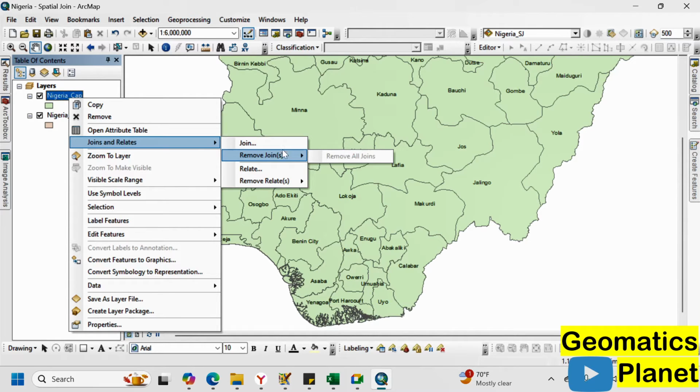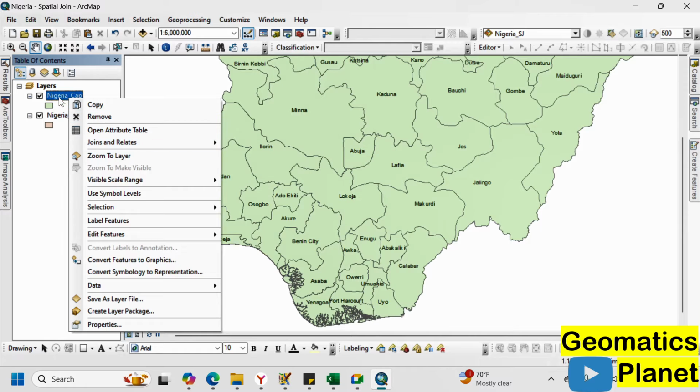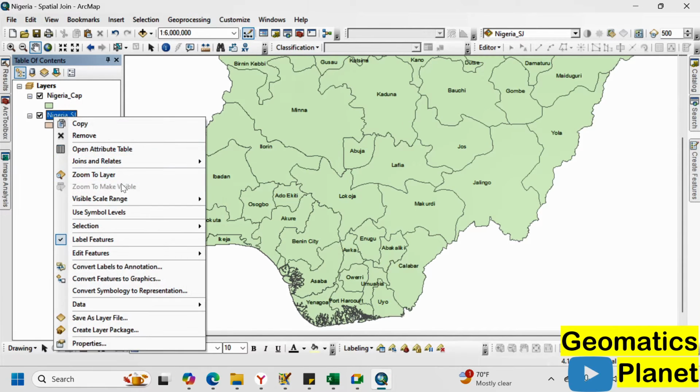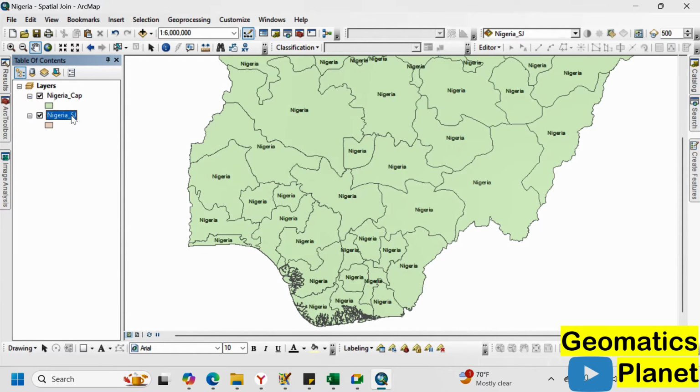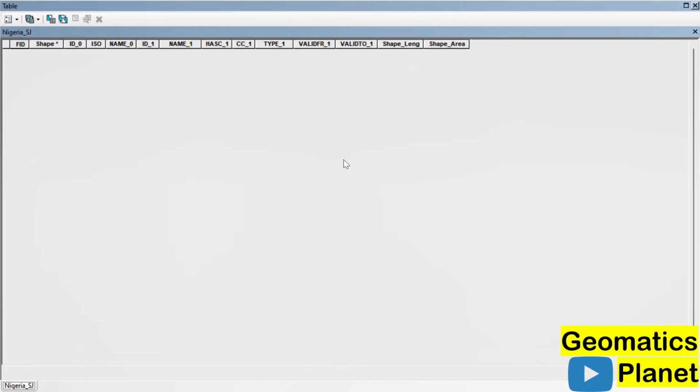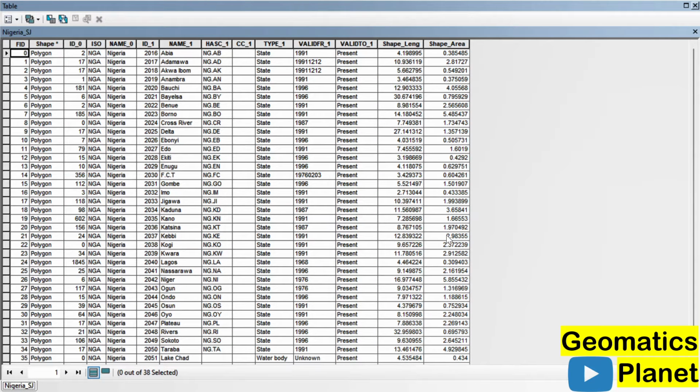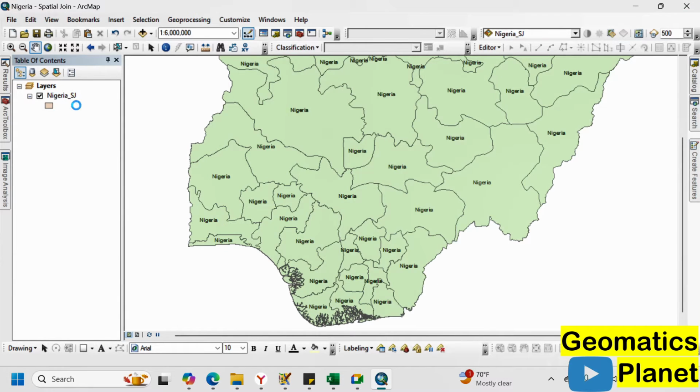It means that this one has it here, so it has integrated it as part of this shapefile. But in this one, it has integrated it, but you can remove it at any time you want. Like if I remove it now, I want to remove all. Now, if I open this table, you see that the capital is no more here. So it didn't form as part of the shapefile. Do you get that? Yes.